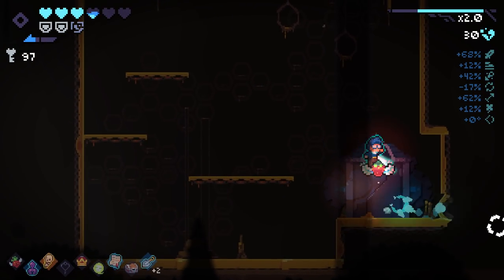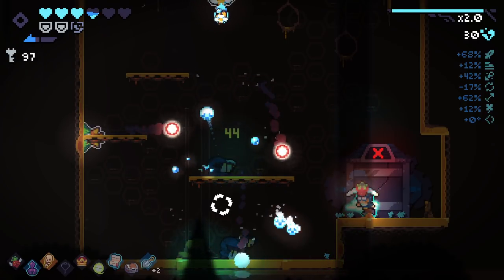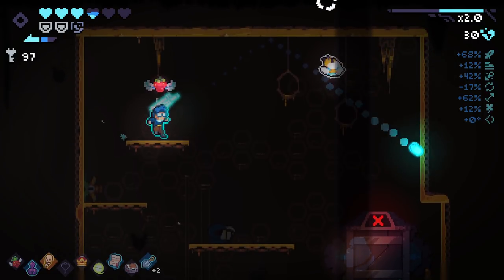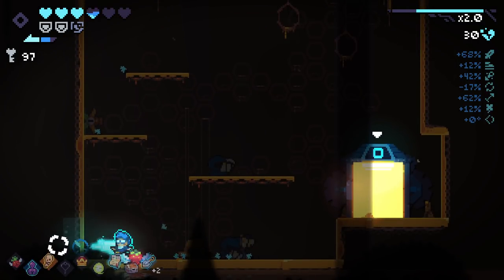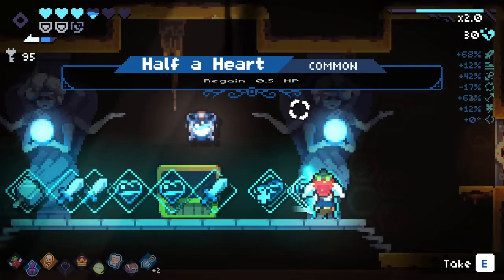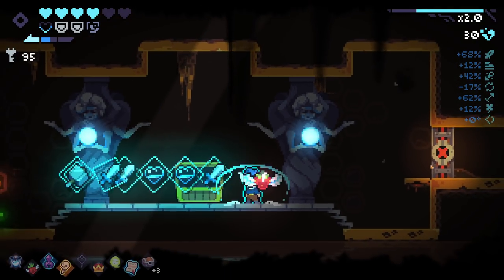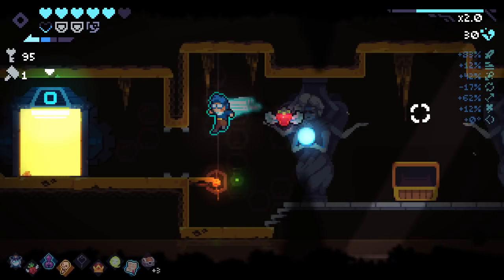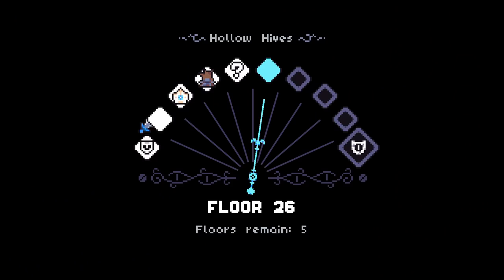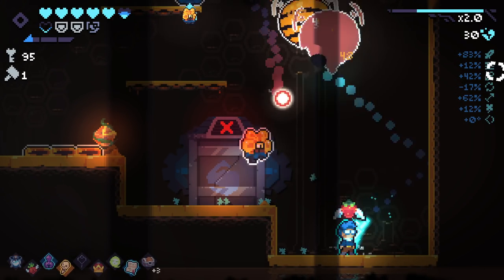5% all stats if you don't dash. I feel like we can get away with not dashing for a lot of situations. Again, as long as it doesn't make it so I take damage because I'm forcefully not dashing, we're good. What? I'm so glad this is the first time I've seen this, when I can get it for free. Increase the amount of soul you can store. Oh my god. On top of the fact that we got it, I betcha that the item that increases the quality of stuff from chests applies there too.